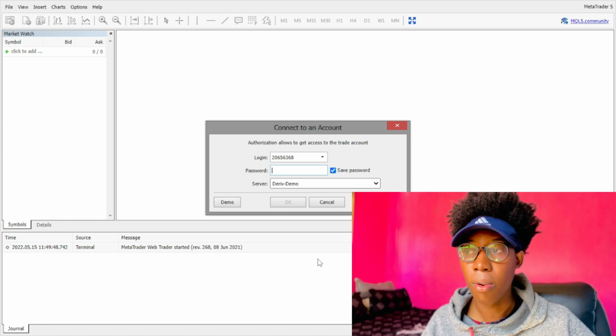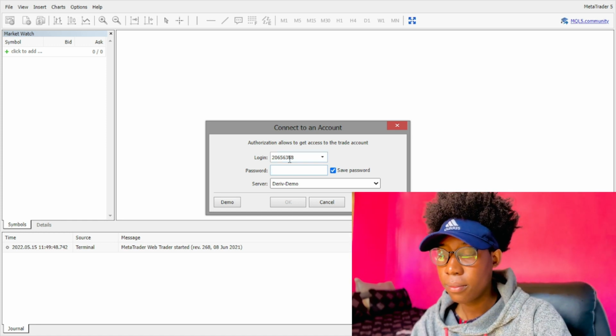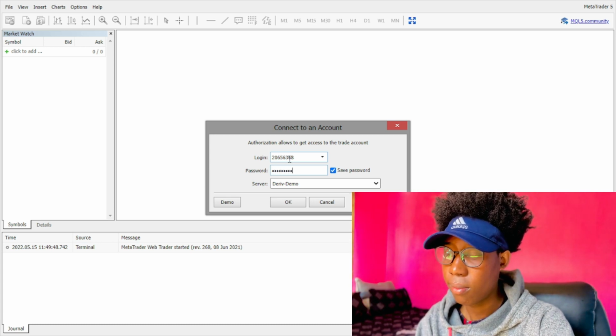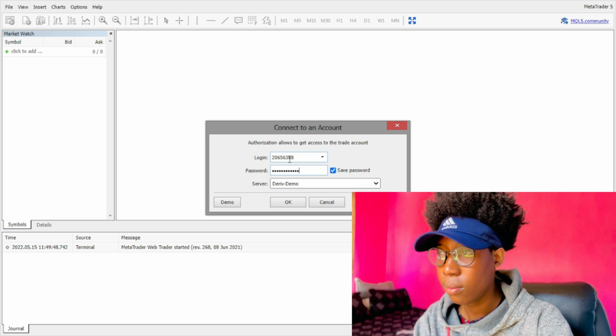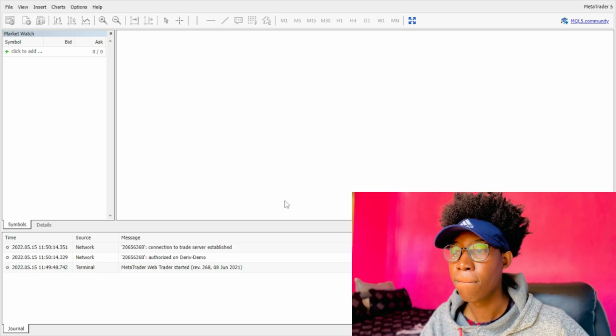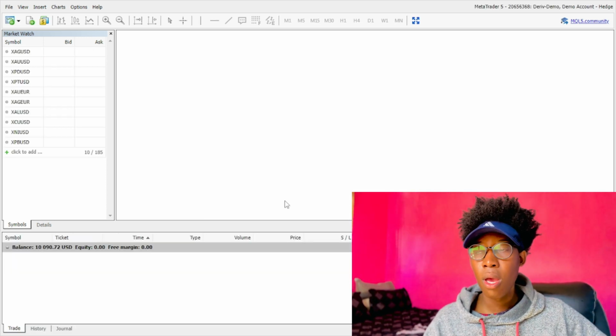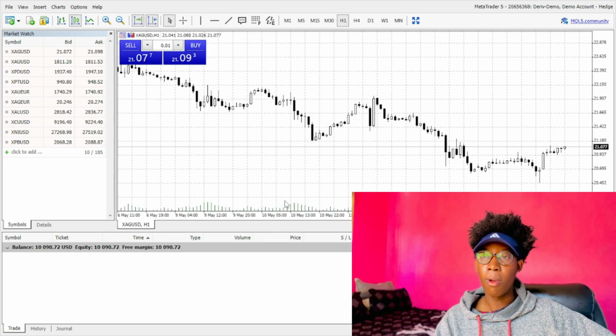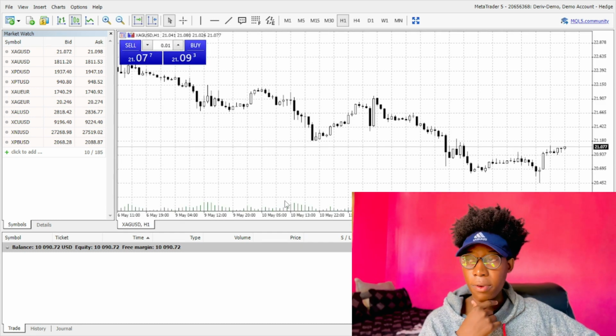Okay, so now I'm requested to enter the password, so let me just do that. Okay, so I've finally successfully logged into the MetaTrader web version.